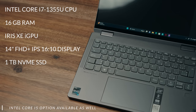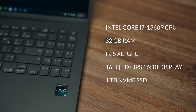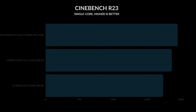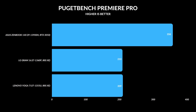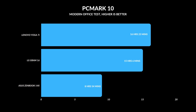All three laptops use Intel 13th gen CPUs, but they're a little different. The Yoga 7i uses an i7-1355U, the LG Gram 16 uses an i7-1360P with 32GB of DDR5 RAM, and the ASUS ZenBook 14X uses an i9-13900H. The letter at the end of the CPU name is important - the U-series in the Yoga 7i is the most efficient, using less power, giving good performance but really great battery life. If you don't mind sacrificing a bit of battery life for more performance, look at the P-series in the LG Gram 16. The H-series uses the most power but delivers the most performance. The good news is all three have fantastic battery life because they are Intel Evo certified - they have to meet those requirements.